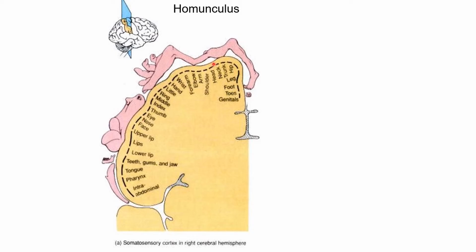So for a neuron that is located here, we can say that the receptive field of this neuron is neck, because that's where it responds to the sensory stimuli. And similarly, for a neuron that is located here, we can say that the receptive field of this neuron is nose, because it responds when contact is applied to the nose. So the homunculus is an example of the receptive field, although these are not sensory neurons. The sensory neurons are located on their respective body parts. These neurons are receiving information indirectly from them.